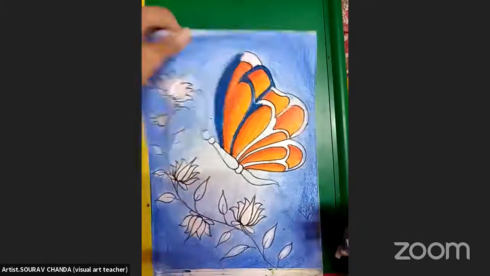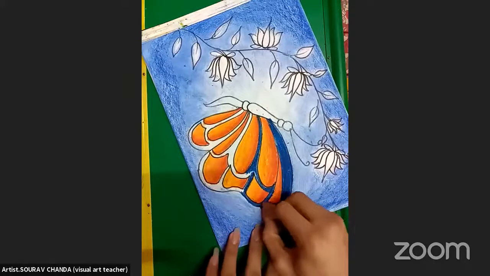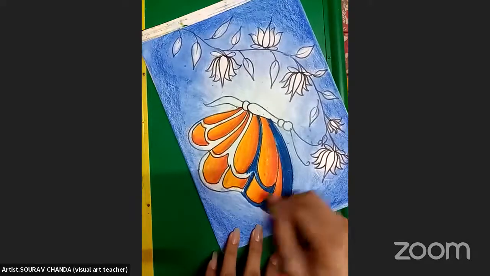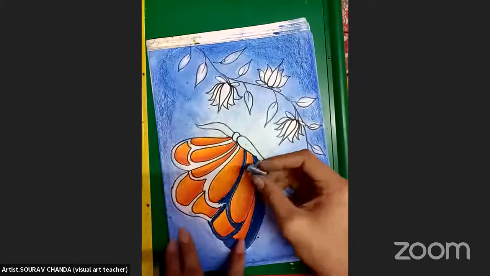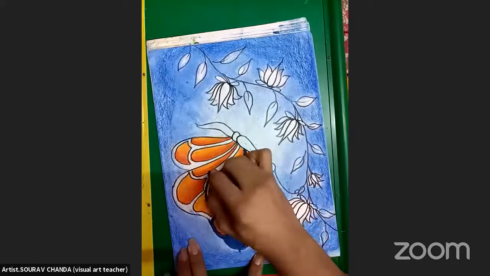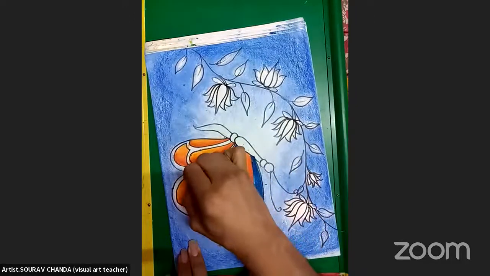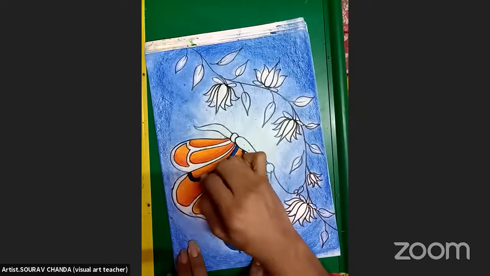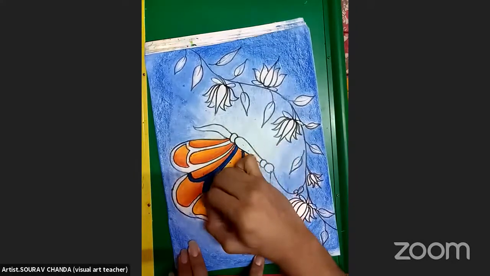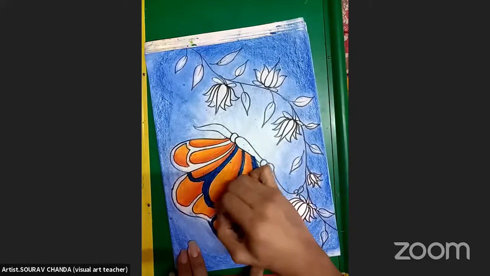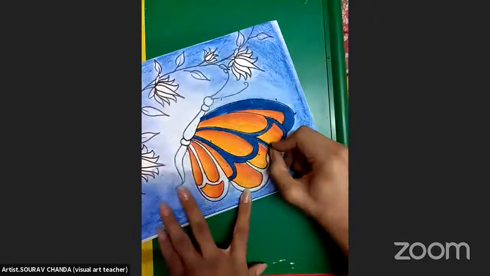If you use Persian blue first and then go for that, it won't work. There should be no white gaps, nil white gaps it should be.